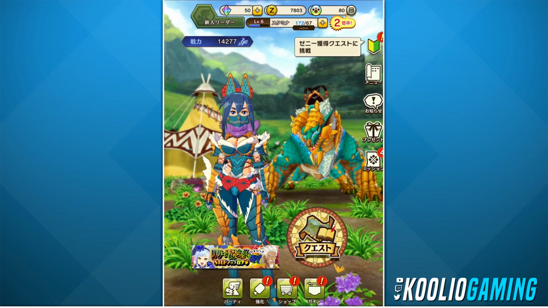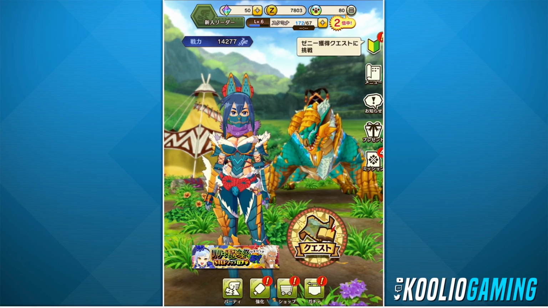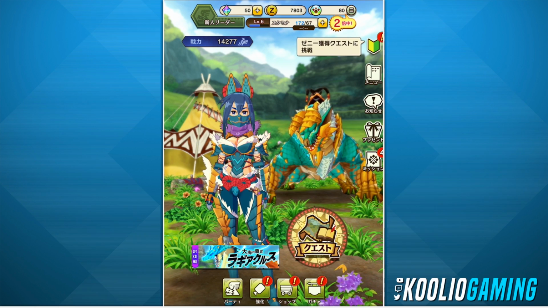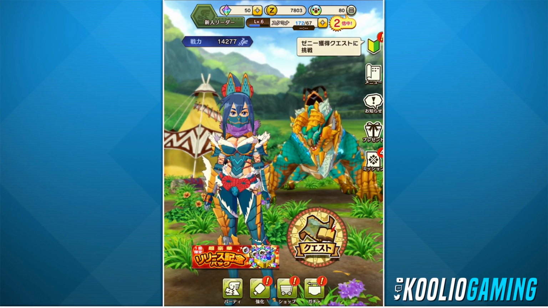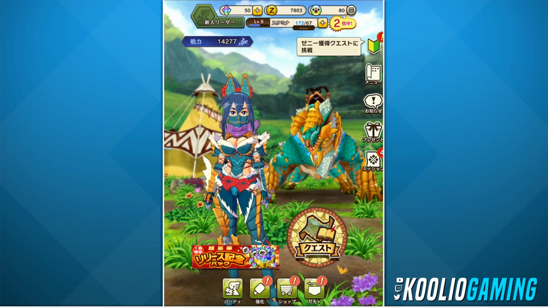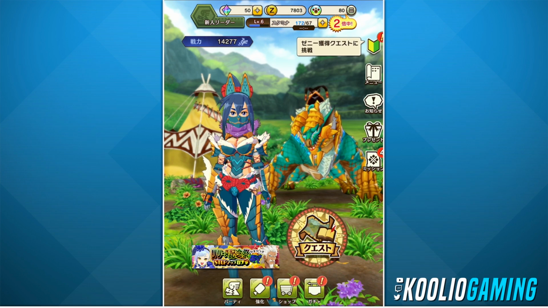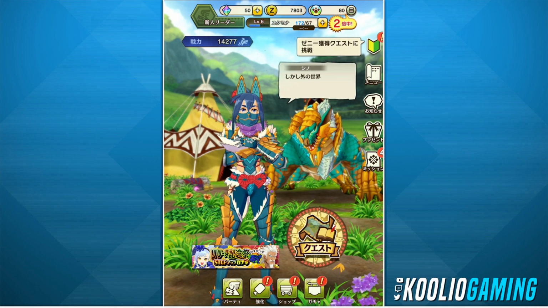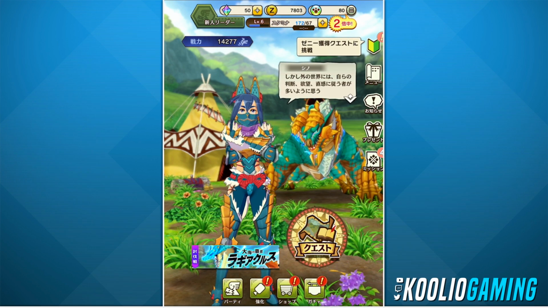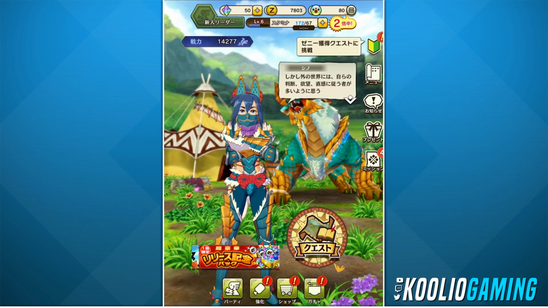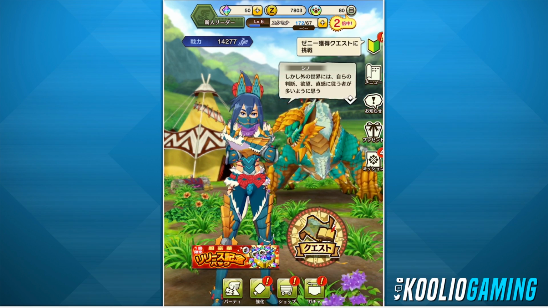Next to that, obviously, you've got your diamonds, you've got your gold coins, and then you have your Neko coins, which I will be getting into a little bit later because it's kind of a bonus when you're doing summons. Below that, you have your level, you have your energy, which I have a total of 172 out of a max of 67. And then just to the bottom left of that, this is your current team's overall power. I have 14,277.